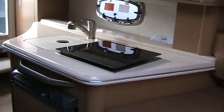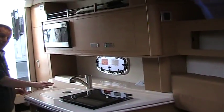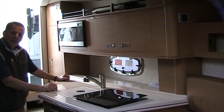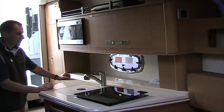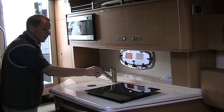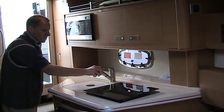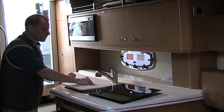Your galley. Your galley is huge. You have plenty of galley space here, plenty of counter space, and it's nice and bright with the aid of this port light right here. Nice big port light that does open up. There's a screen that goes in there if you wanted some ventilation. Your sink is right here. This provides lots of extra counter space. That comes out for all kinds of cleaning utensils or plates or things. You have plenty of room to do that here.